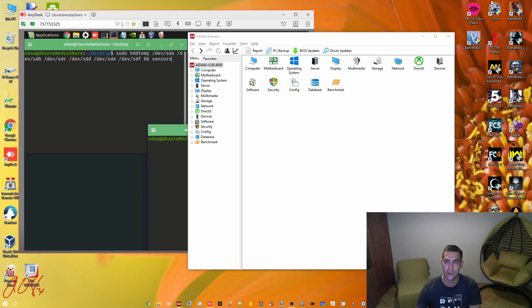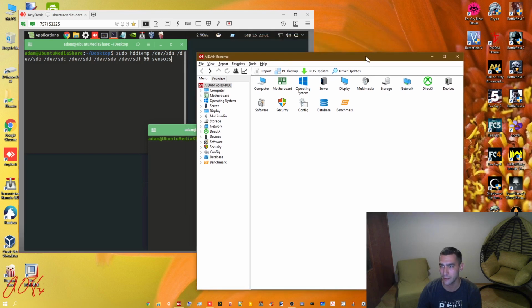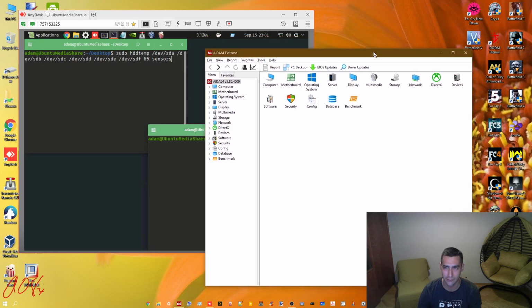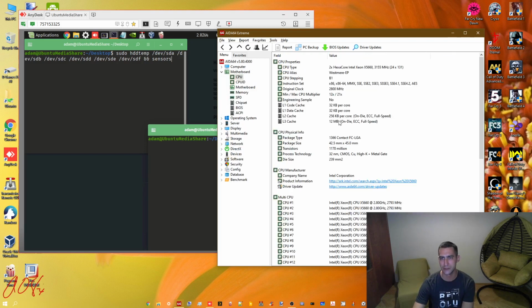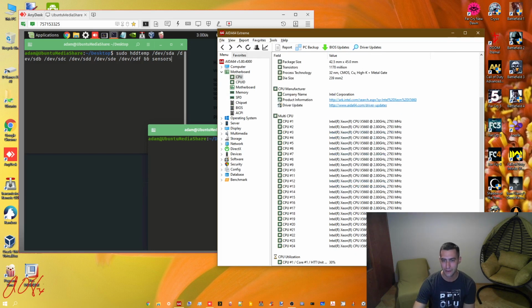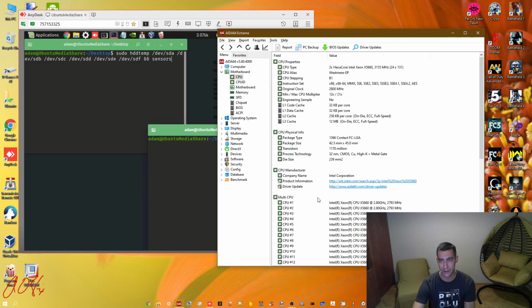So on Windows, I use AIDA64. Now I think AIDA64 has a free trial. I got this one somewhere, this full version. AIDA64 gives a whole bunch of information about your computer, really detailed. So for instance, you can see I've got two CPUs that are each X5660s, meaning I've got 24 threads on 12 cores on two CPUs. So each CPU is a hex core, 12 thread, and I have 48 gigs of memory.